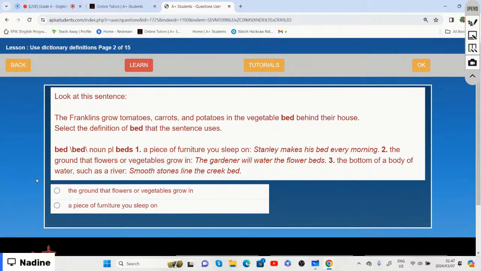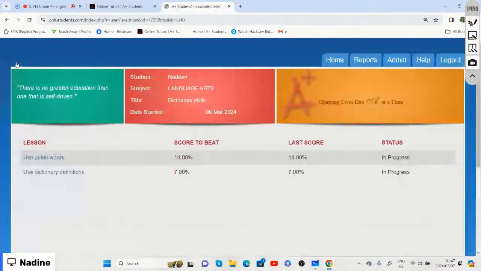All right. So this is now the end of our lesson on dictionary skills. We did dictionary words where, right on top, our guide words are the first word that is given to us. So guide words are given and written right on top of the page. It shows us the first word on the page as well as the last word on the page. So this is the end of our lesson on dictionary skills.